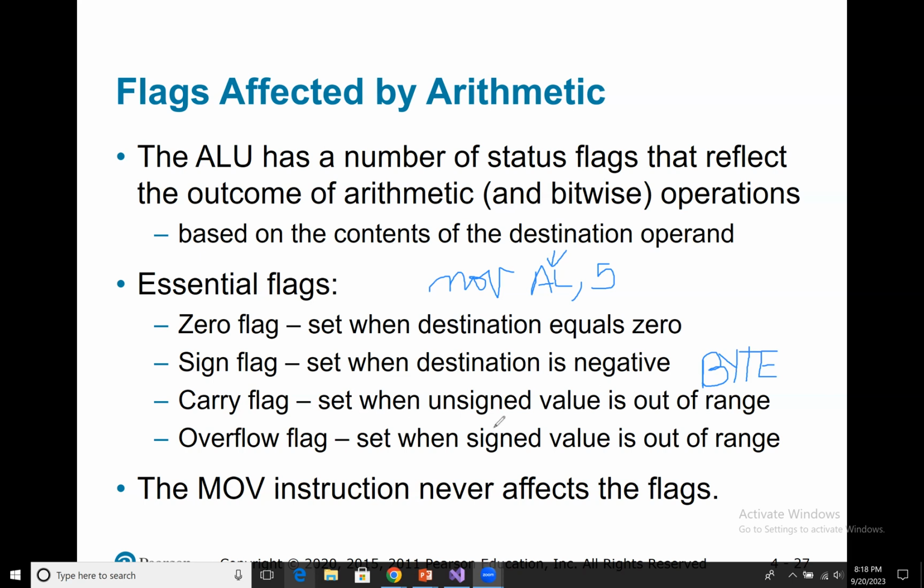If it's a signed value and it's out of range, then the overflow flag gets set. Let's say var1 is SBYTE. Now it's signed, and the range is between negative 128 and positive 127. Important: the MOV instruction never affects the flags, and we'll look at that as we're coding.